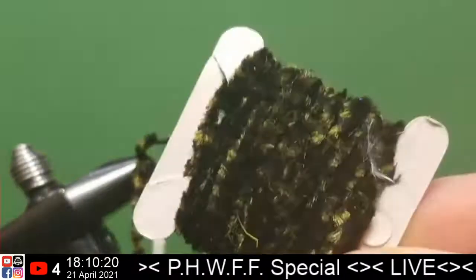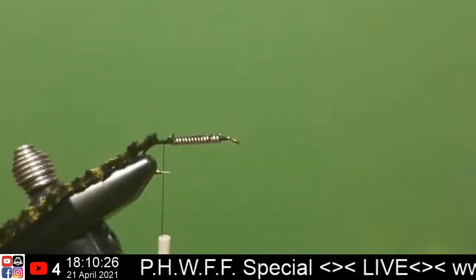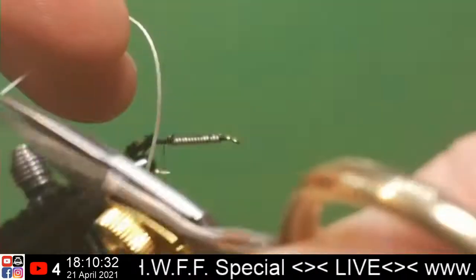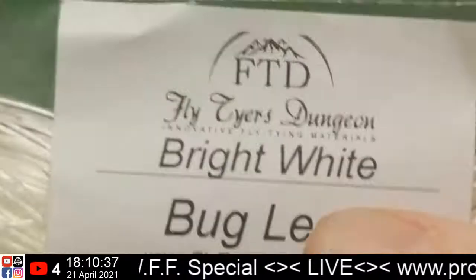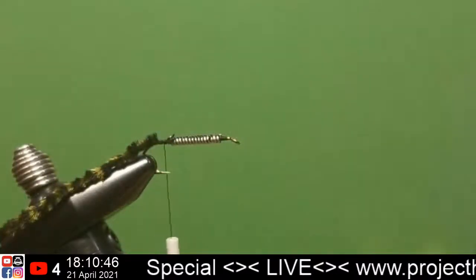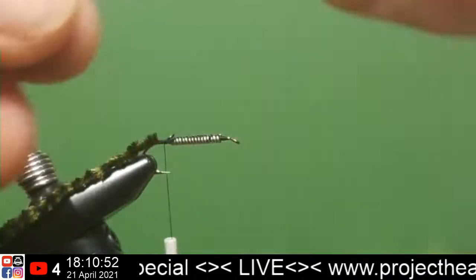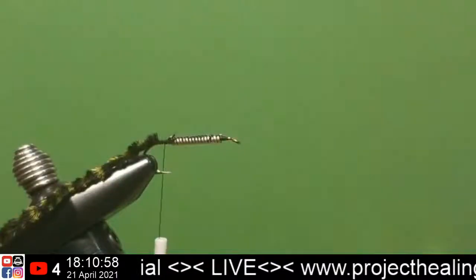And I like to keep my chenille on these little cards. These are like a dime a dozen little thread cards, embroidery. You can find them to hold embroidery thread. So I've got these bright white, these are Fly Tire Dungeon bug legs. Any kind of round rubber leg will work. But I'm going to use these bug legs. And I think with the white is where you're going to get that kind of girdle bug feel. So I'll try to even these tips up a little bit.